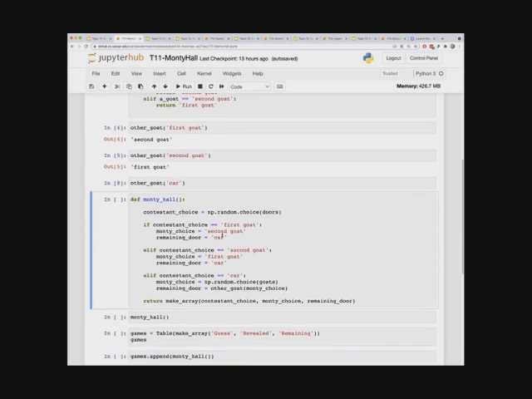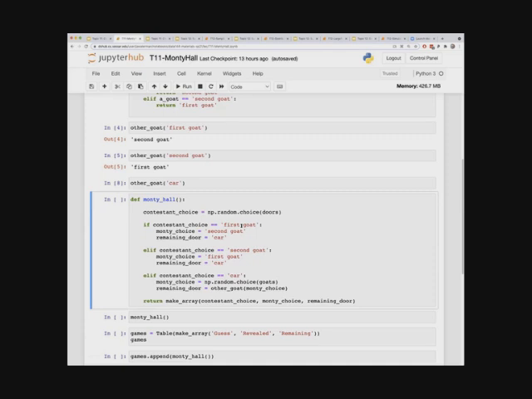Okay. And so once that's locked in, if the contestant chose the first goat, what we're saying here is they picked a door that had the first goat behind it. Well, then the Monty choice is the door that the host reveals.